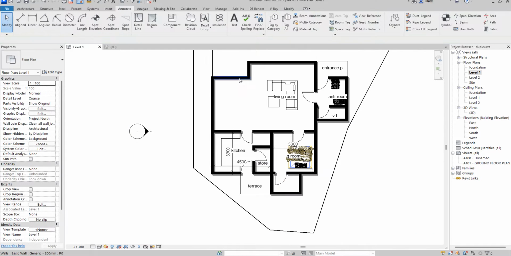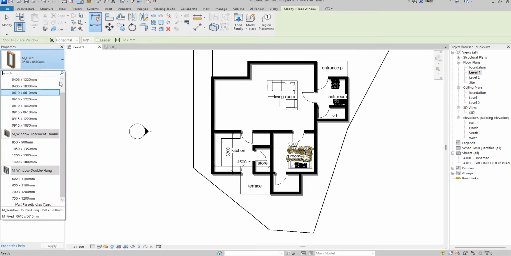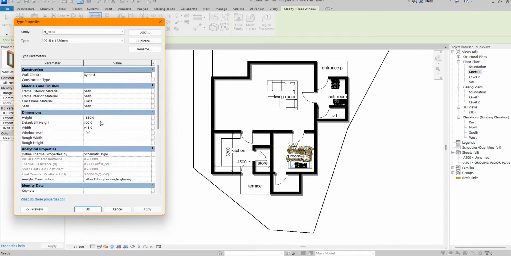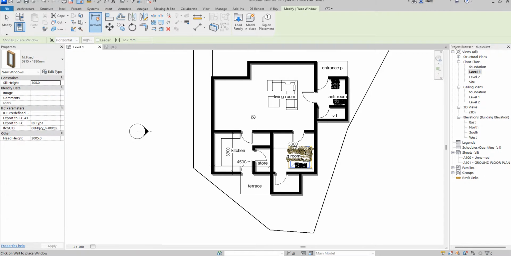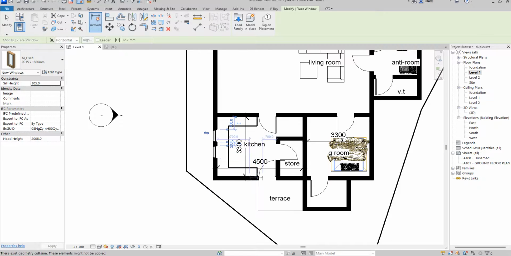Now the next thing we need to focus on, let me just quickly bring a window to this. I'm just going to say window. I'm using a long window that I normally use, which is like this. It's 900 by, so I'm going to change this here. The width, which is 900, I'm going to change to 700, while I change this one to 17. And I will say okay. From there, I will place it in the kitchen.